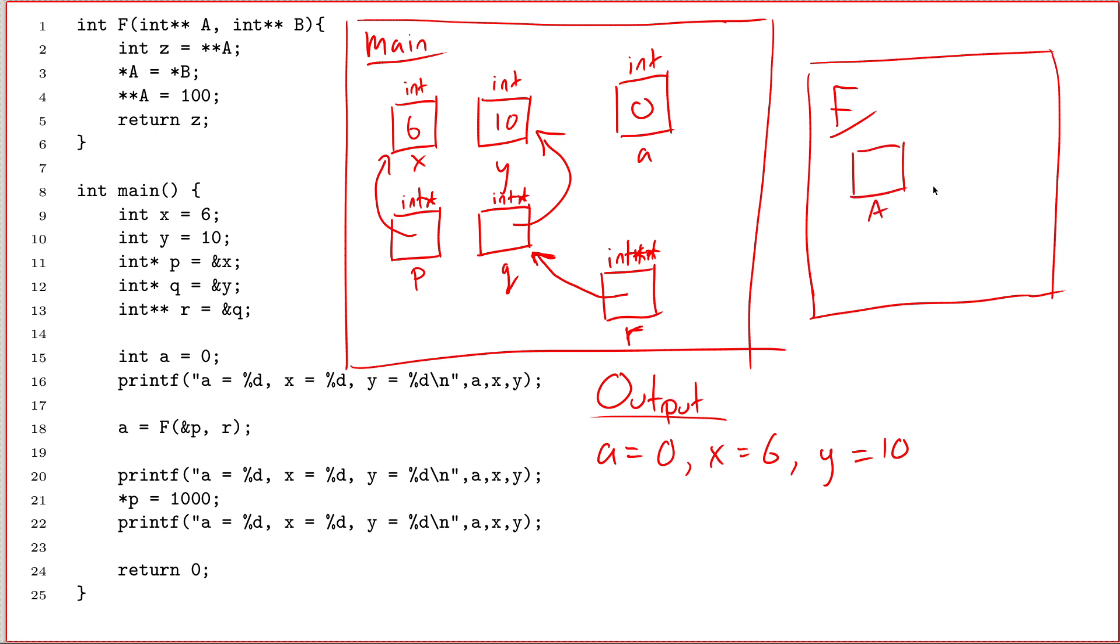For the time being, though, f only takes two arguments, and they're called a and b. And actually, maybe what I'll do is change my mind a bit. There we go. Let's just resize that box. So there's a and there's b. a and b are both of type pointer to pointer to int. So int star star.